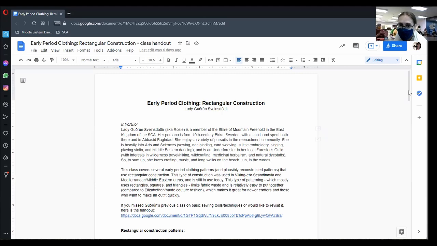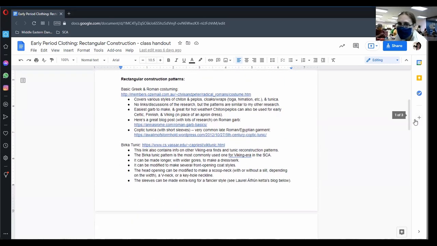All right, so I've got some patterns that we're gonna talk about today. How much garb making or construction of clothing has everybody done? I know you've done a lot. You've done a lot, a little. Okay. And you've done a lot of construction of clothing. Molly, have you done un poquito, a little tiny bit? All right. And Augusta Rose, you've done some. I'm just listening. Okay. Excellent.